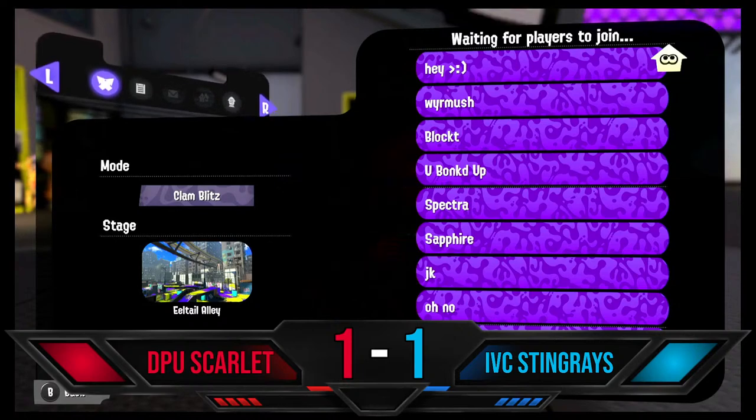Not feeding into that Rainmaker, even with the threat of overtime. Just staying back, using your bombs, popping your Zuka, doing a really, really good job of not necessarily killing the Rainmaker, not trying to force the Rainmaker to back up, but just making sure they can't move, right? And that's all you need to do. And they did a great job of that. Yeah.